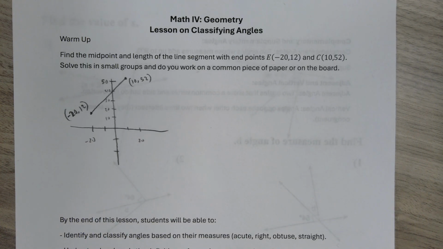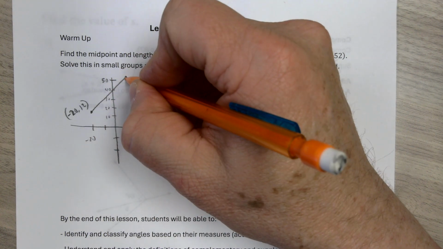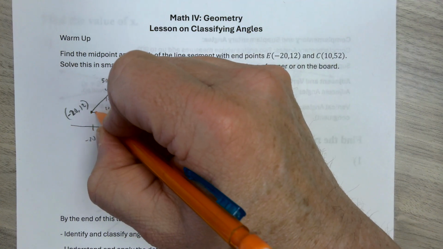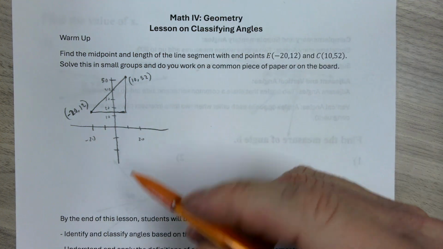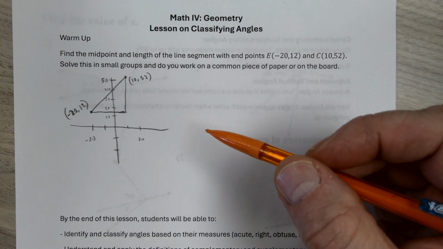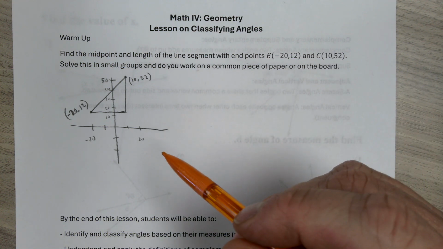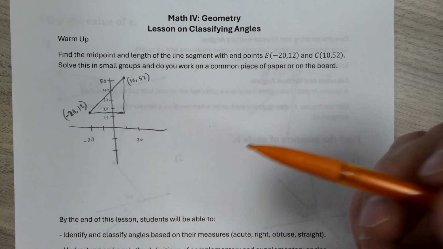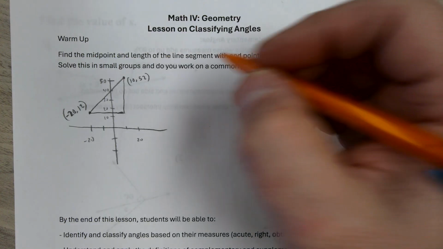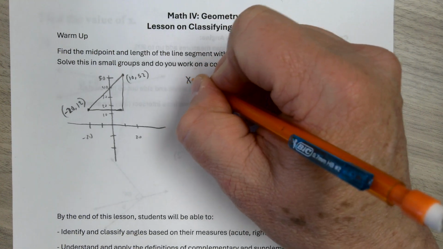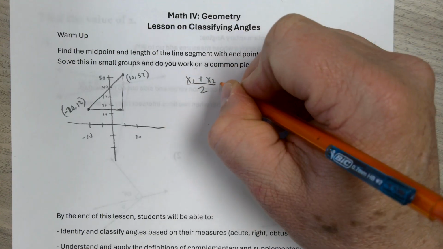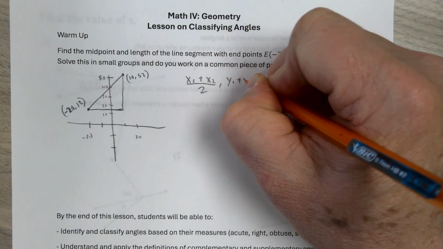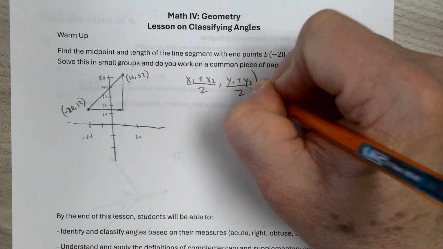Alright, so now that I have that, I can go ahead and draw my line straight down, straight over, and we can figure out what the length of each side is. We could try and find the middles, but for this one I'm just going to go straight to the equation. Remember, the midpoint equation is to combine the x values, divide by 2, in other words, find the average, and combine the y values, divide by 2.